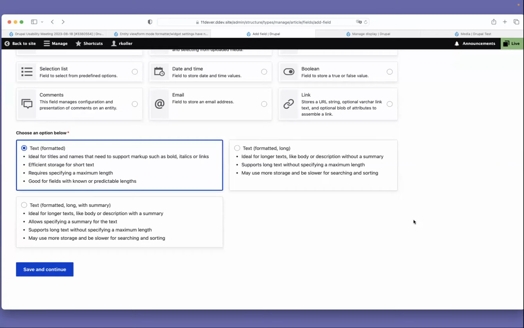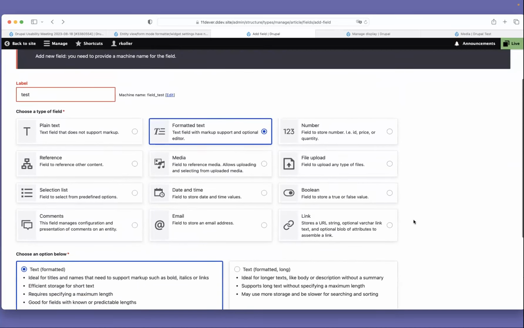But one of the biggest challenges I've had in the past is if you're not intimately familiar with all of these field types and you're searching for the right one to use, this approach tells you a lot about everything, but especially on mobile, and in any instance, when you pick something, you're going to have to scroll down to the bottom to see what the options are or what it looks like.